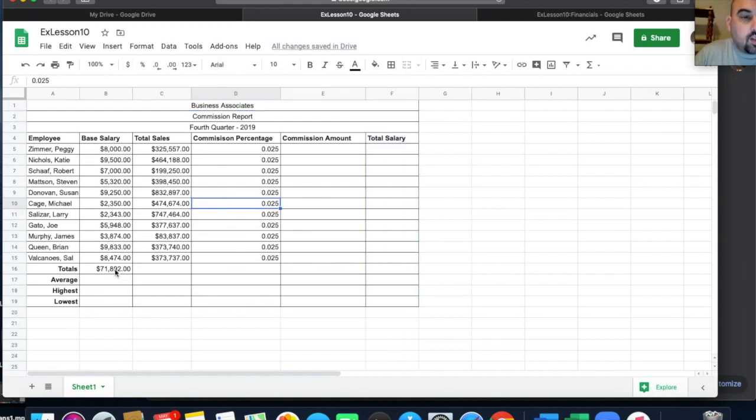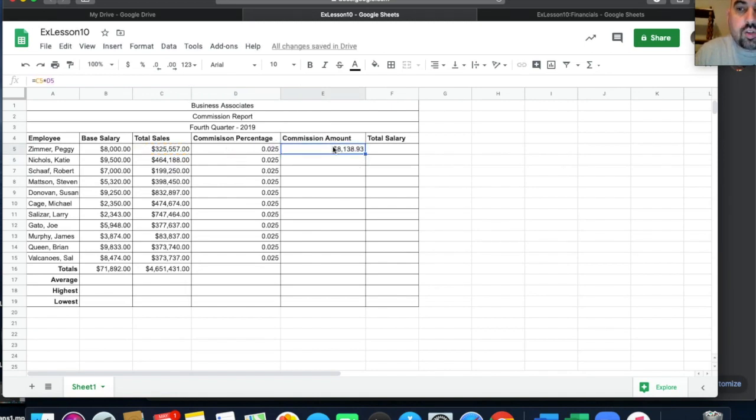Okay, so I've got the total here. This is going to possibly save you a little time too. I can grab that bottom corner and slide that over. Now, when it comes to the commission amount, all we have to do is just do this one time. So for the commission amount, we're going to start off with the equal sign for our formula. We click on total sales, then we go to shift and the 8. That's going to be the multiplication symbol. Click on commission percentage and then hit enter.